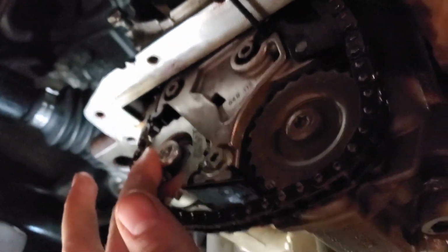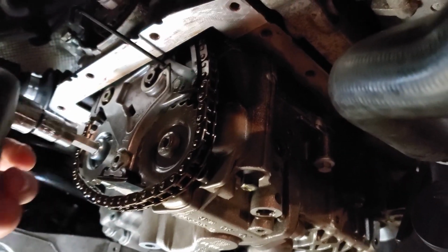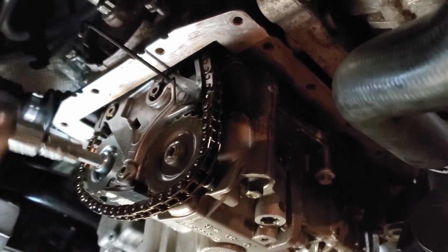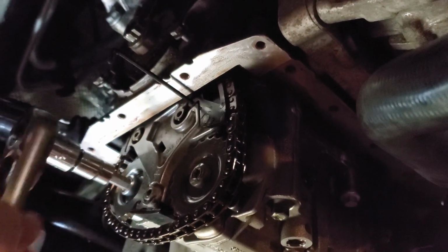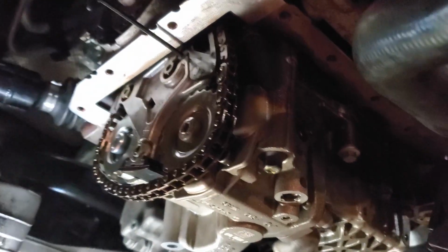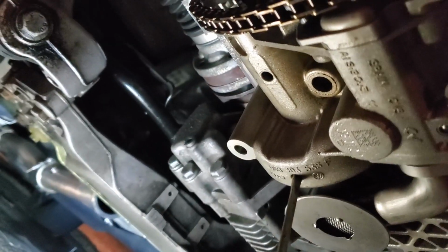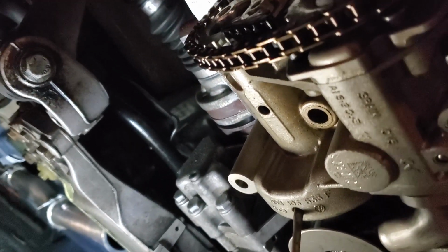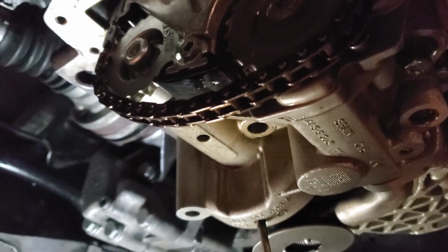What you're gonna do is just hand tighten that with your Allen, and like I was saying, this will just keep spinning forever because right now I'm actually spinning the balance shafts. So what you have to do is stick a screwdriver right in that hole right there, because that will lock the balance shafts in place. So now the gears cannot turn in there, and now you can hand tighten that. So I'm gonna go ahead and do that right now. All right, that worked beautifully.